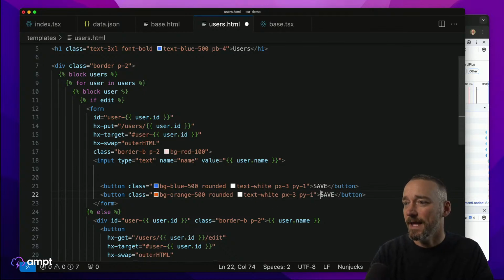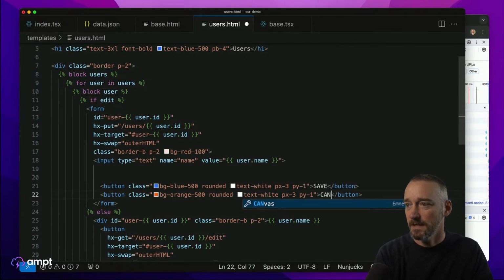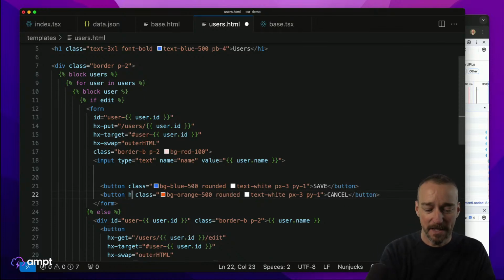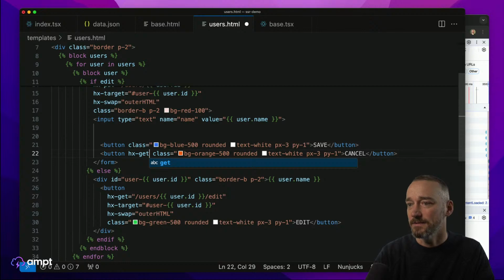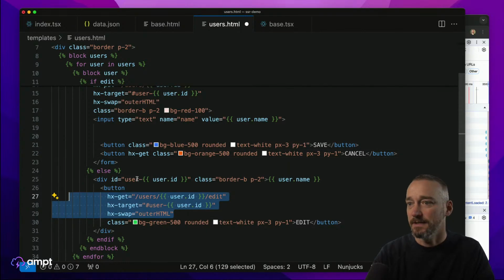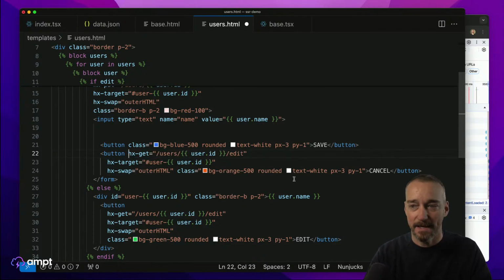Okay, so this button is going to say cancel. Oops, cancel like this. And then we just want this to be an HX get. Hold on, let me just paste this in. So we wanted to do an HX get back to the user ID, swap out the user and cancel.